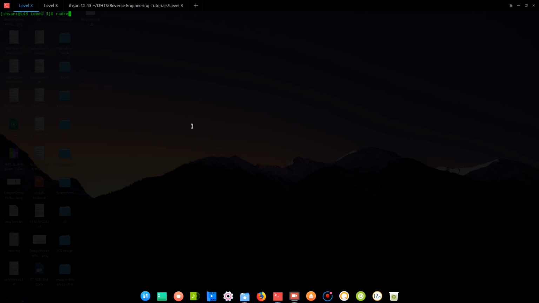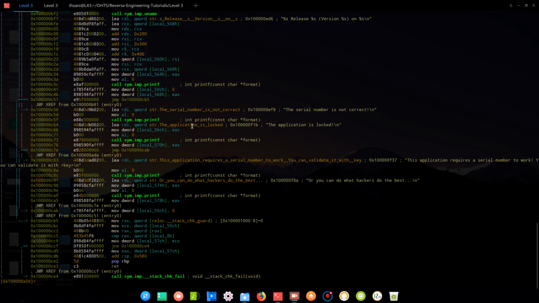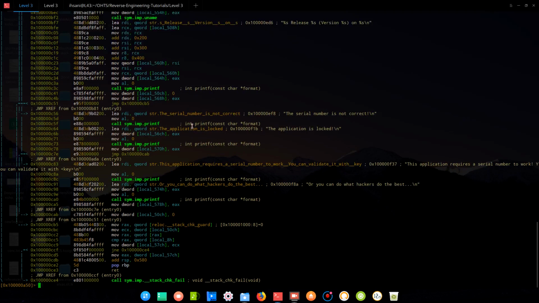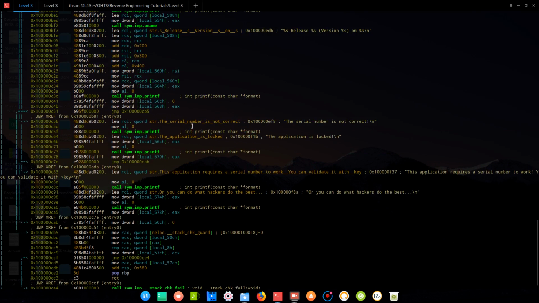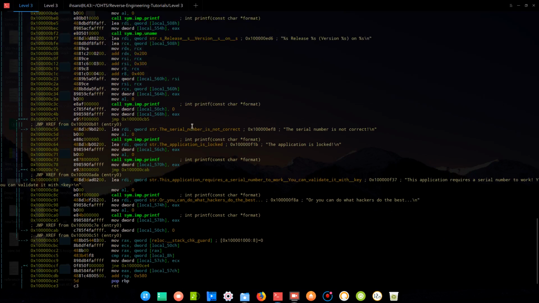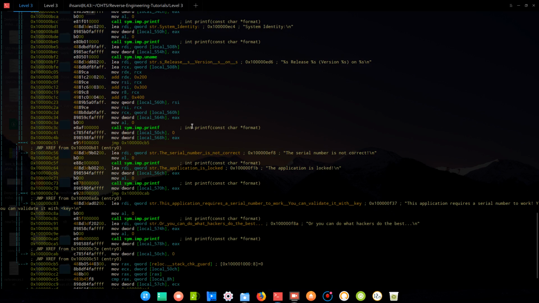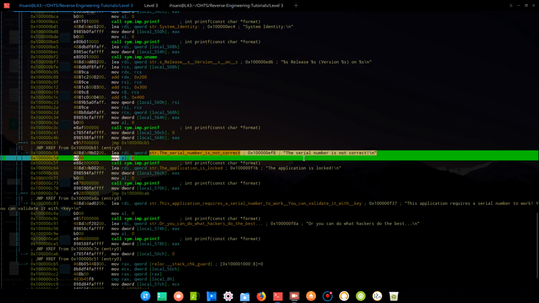So moving on, we're gonna fire up our disassembler for our Mac OS binary, which is cat. Let's view the disassembly, and we are looking at a comparison, and if the comparison fails, we will be looking at something like so. If we look at this warning, the incorrect message right here, it says serial number is not correct.